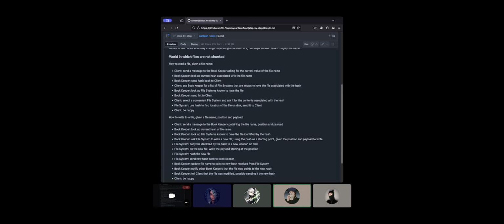So when you are writing, you're giving the reference of the block to write to, but you shouldn't be able to write exactly on that position because the hash that you're going to get as output is different. So the bookkeeper gets the data with the hash and the data, the binary, and then he sends it to the file system and says, "Write this here, where it was supposed to be."